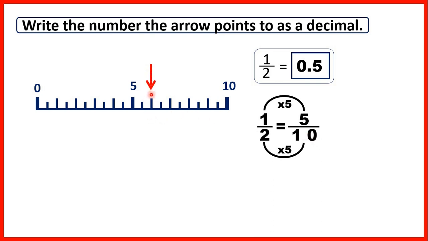So now the arrow is pointing to a longer line, and remember the longer lines were whole numbers. So after 5 we have 6, so that's just 6 wholes. And here we have 0, 1, 2, so that's just 2 wholes. But here we have 5, 6, 7 and a half, so that's 7.5, because 1/2 as a decimal is 0.5. And now we have 5, 6, 7, 8, 9 and a half, so that's 9.5.